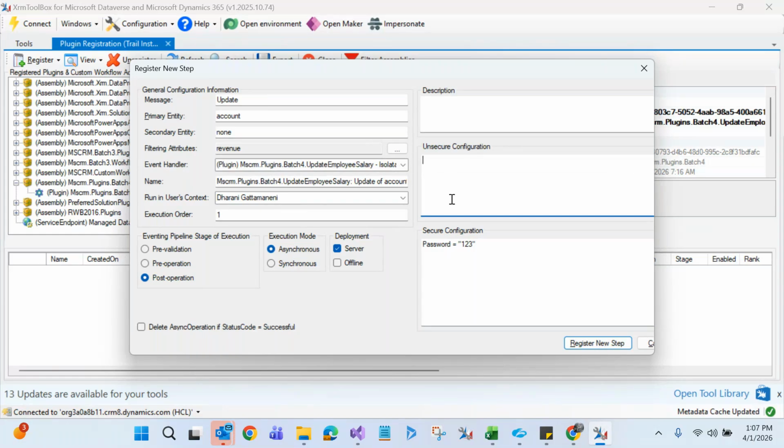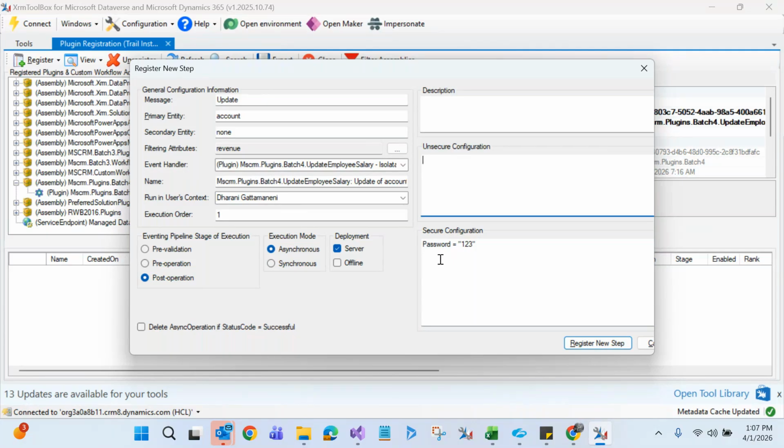Second thing is, if you have confidential data, you have to store it in secure. If you have non-confidential data, you can store it in unsecure. Third one is storage. If I declare anything under unsecured configuration, that information will be stored along with the step.